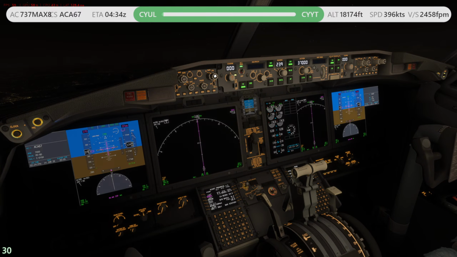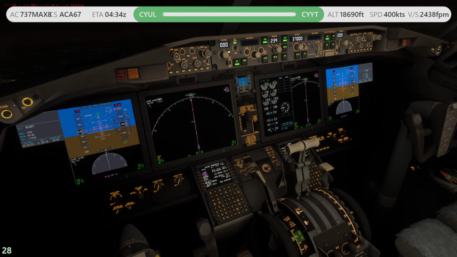Alright, coming up on 18,000 feet and go standard on the baros, which is set. It'd be really nice to know how we can turn off those big lights.